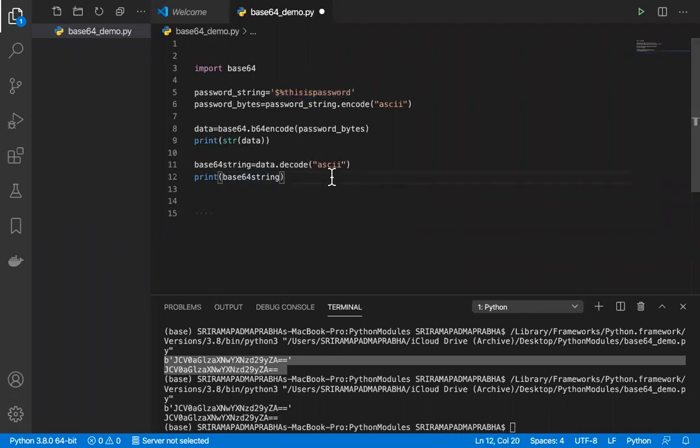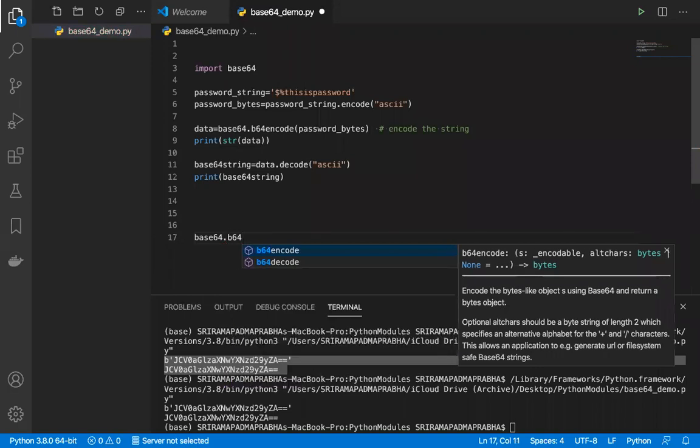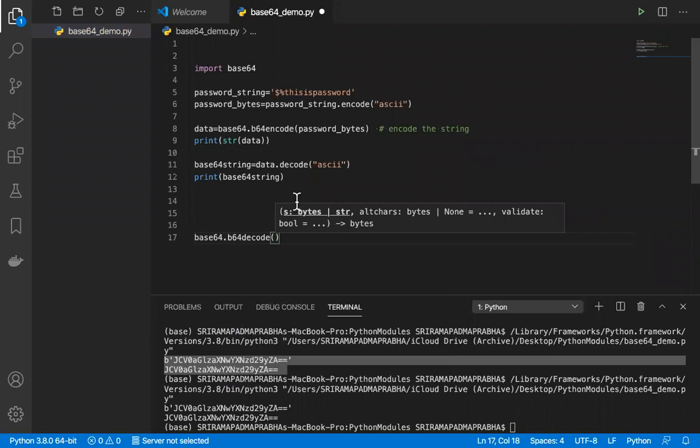For this, we have a technique called decode. See, here we are using the encoding technique. You can see here we are using the encode on the string. So this is how we did it. Now we are going to do the decoding. For this, the decode is there in base64. Now I'm going to use this base64 decode. Let me go to this base64. Yes, base64 decode.